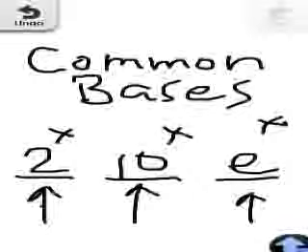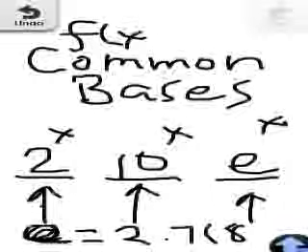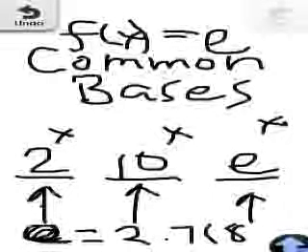E is a number. I'm not going to go into detail in this video how this number came to be, but it's an irrational number. It's, I think, second most famous next to the pi number. It's about 2.718. But just remember, it's a number. So if you see something like f of x equals e to the x, don't freak out because there's so many letters and variables. The x is the variable, e is the base. The base is a number. It's about 2.718. Okay? So get used to seeing that e as the base. It's a number.